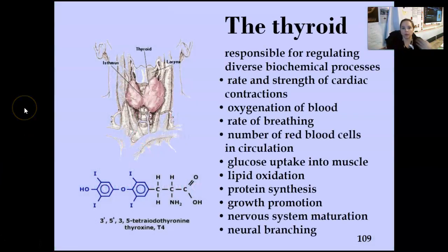The thyroid, like I was talking about right here, 131, is responsible for regulating diverse biochemical processes: rate and strength of cardiac contractions, oxygenation of the blood, rate of breathing, number of red blood cells circulating throughout your body, sugar intake through the muscles, lipid oxidation, protein synthesis, growth promotion, nervous system maturation, and natural branching. So it's not good when thyroids get messed with.